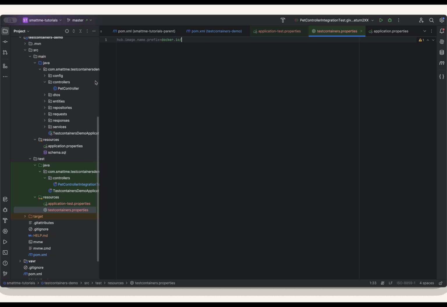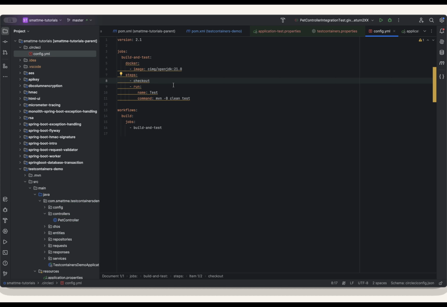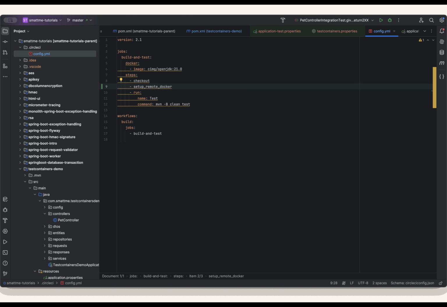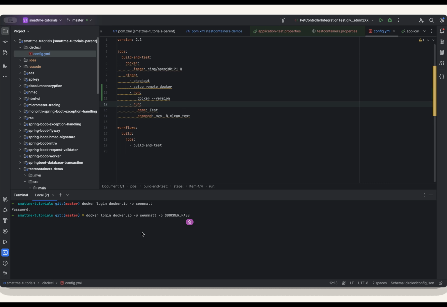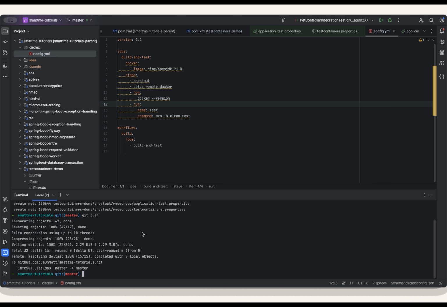For the purpose of this tutorial, I'm using CircleCI, and if I go to the config file, all I need to do is add an extra step called setup_remote_docker, which I'm just going to do now. You can say setup_remote_docker, and once I do this, Docker is going to be available on my pipeline. This is all I need to do for my test to run in a CI/CD pipeline where CircleCI is the provider. So what I'm going to do now is just to commit my code changes, and I'm going to push my code to the cloud, and then we'll go ahead and see how CircleCI is going to run this in the pipeline.